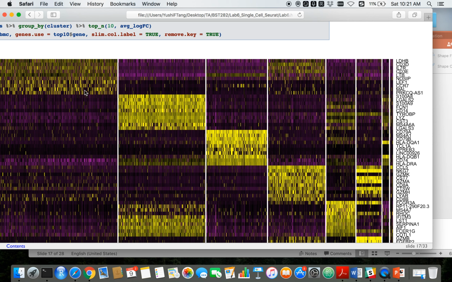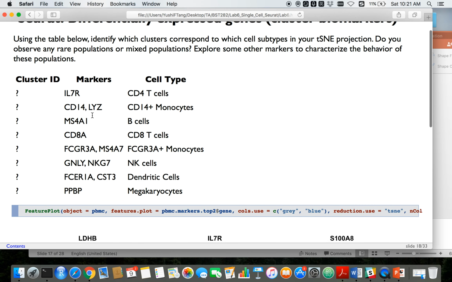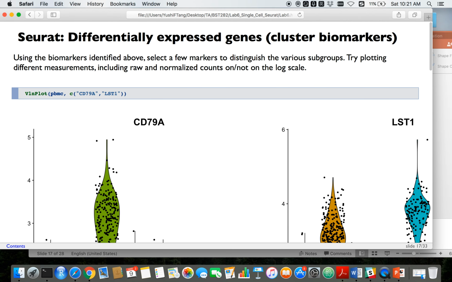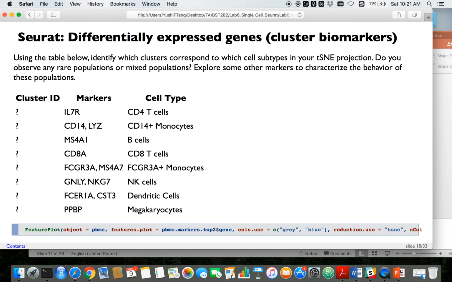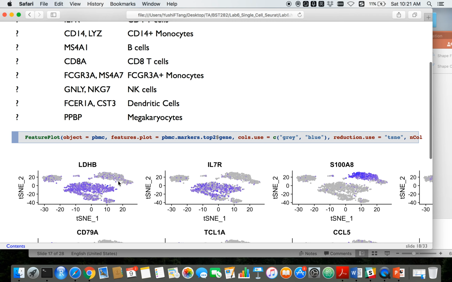So remember, now you have already matched the biomarkers to your clusters, but the last step is to match the biomarkers to some specific cell type. This step might require some literature review, but I have already done something for you. You can check this table. For example, you can see that the IL7R marker might be related to the CD4 T cells. Also remember that IL7R is the biomarker for cluster 0, which means you might want to annotate cluster 0 as the CD4 T cells, which is the central part in the t-SNE plot.